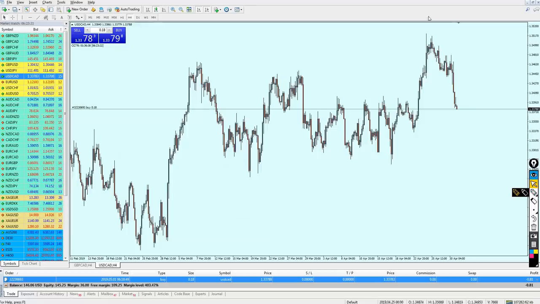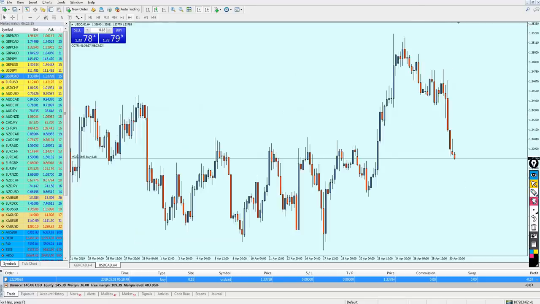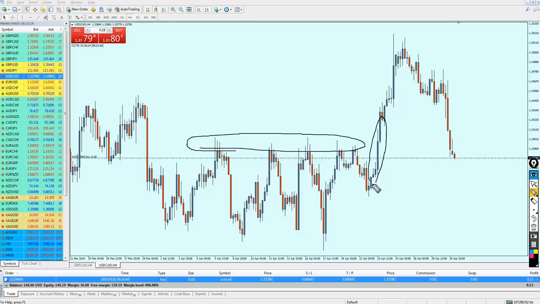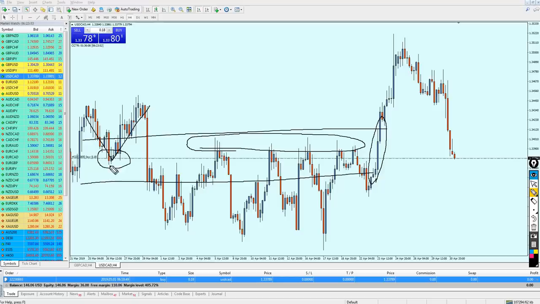on the USD CAD. If you want to apply simple hit and run rules, we have here a resistance that has been broken out, and we can see this is the breakout candle. If we look to the left to find the strongest support level near this resistance level, the best level I can select is this one here. This shows a really strong support, and this support should keep its position as a support. Now the question: why did I enter here?